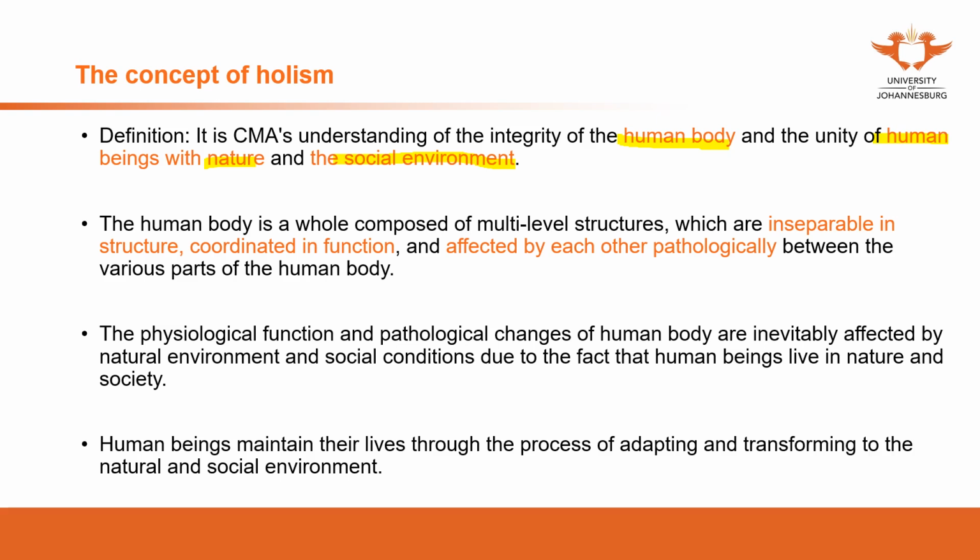For instance, if in a test I asked you to describe the content of the concept of holism in acupuncture or in Chinese medicine, you need to write these four aspects: the definition, and what the definition means in these three aspects. Also, you need to explain with examples to show that you actually understand them.